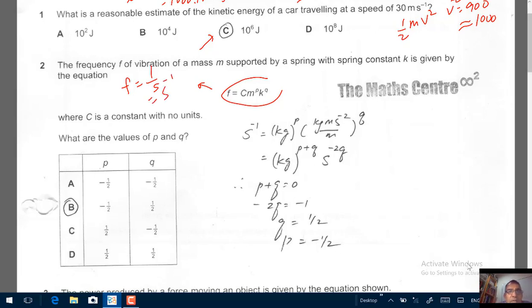What else? Mass, you know, is kilogram. A spring constant is force per meter. So we can write it as force is kilogram meter per second squared over meter. So you'll get kilogram per second squared. So now we can fill it in. This one here, frequency the units per second. And then I have C is fine, it's no units.